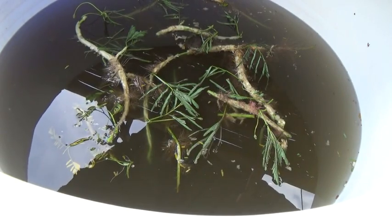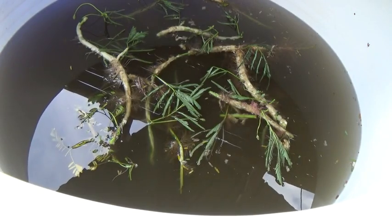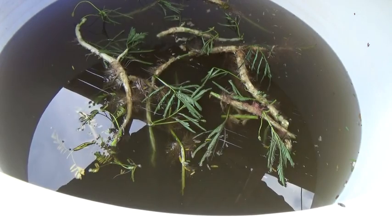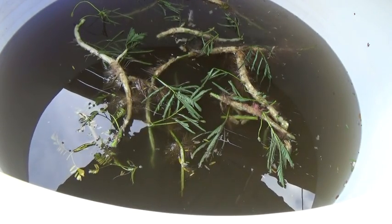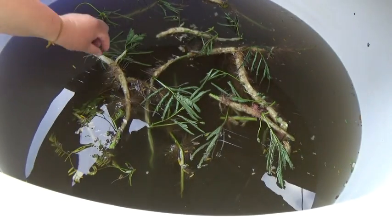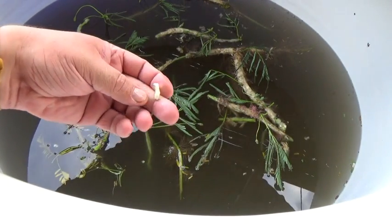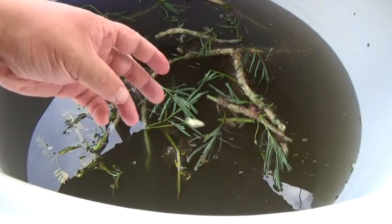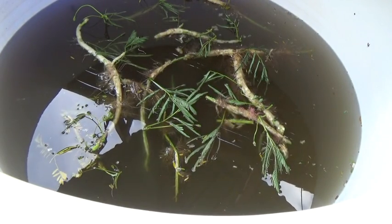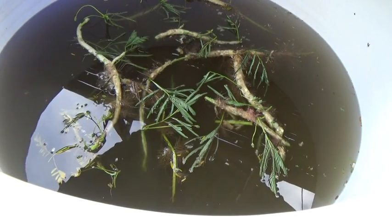Okay guys, so that's it. 2 week update. Water's nice and dirty, it needs to be changed again. I take this water out, use it to water the garden, and give some fresh rainwater. They're eating this stuff. It's just like foam. I don't know, it's like a natural foam that's wrapped around. That's what they're eating. But they're growing good, I think they are.